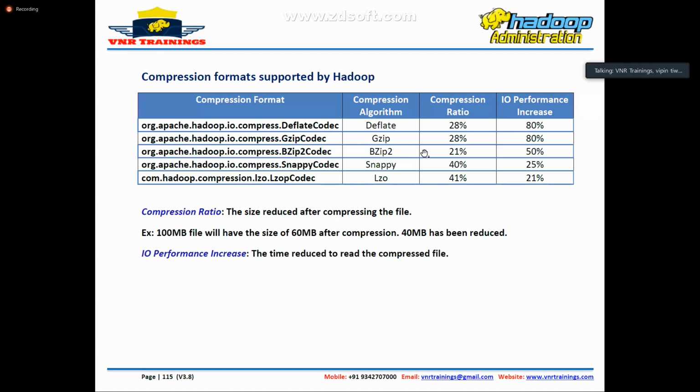But sir, for reading we need to uncompress. So IO performance, I didn't get this. Normally if you compress more, IO performance will be less. Correct or not? But however you are getting good performance, right? 21% is not a bad percent. Even after compression, it can read with this percentage increase.